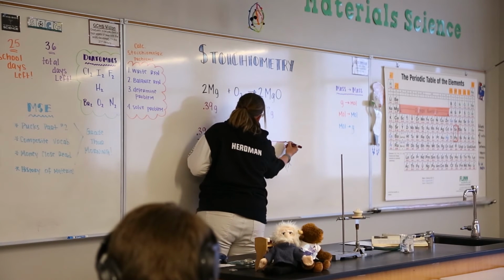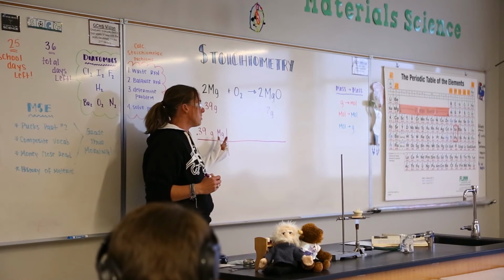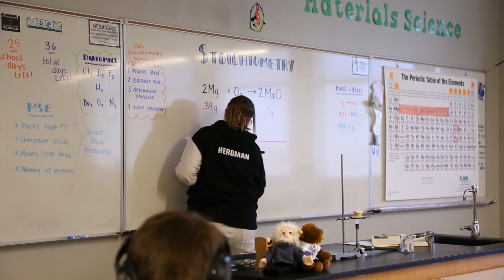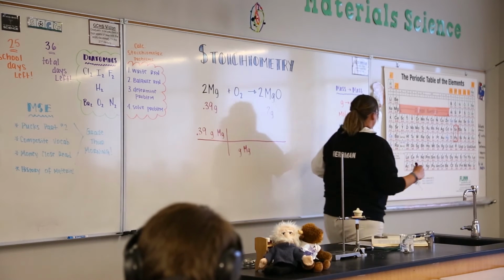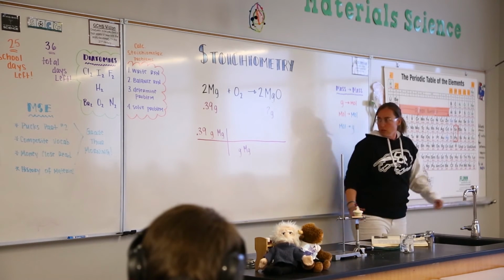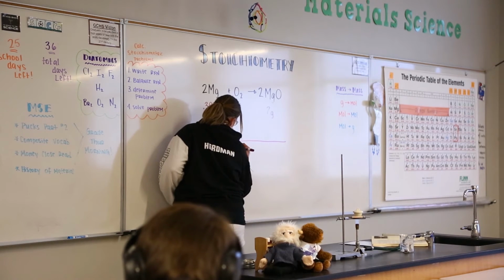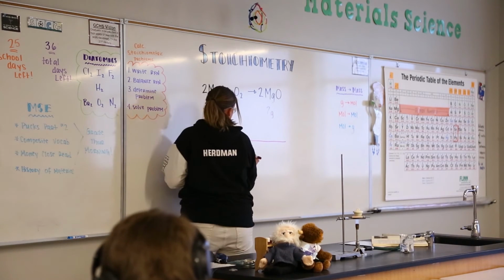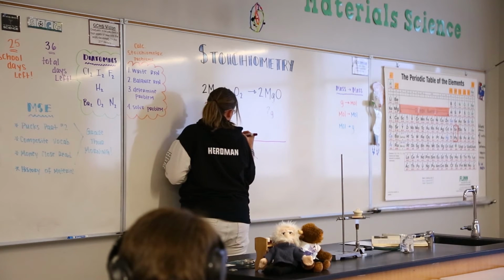And we're going to go grams to moles. We bring the label down, and then we have a G, which tells us to go to the periodic table and get the mass. So we have magnesium over here. How much does magnesium weigh? 24.3. Right, so it weighs 24.3 grams per what? Per mole. Right, per 1 mole. So for every 24.3 grams of magnesium, we get 1 mole of magnesium.